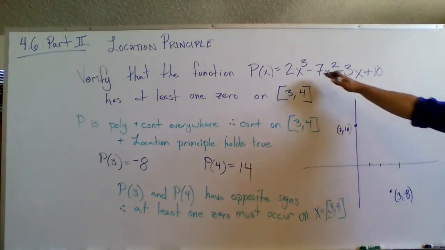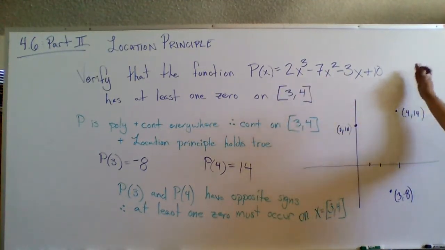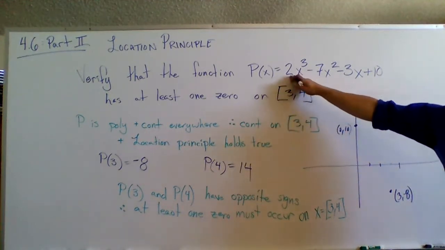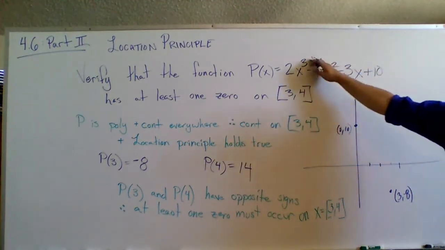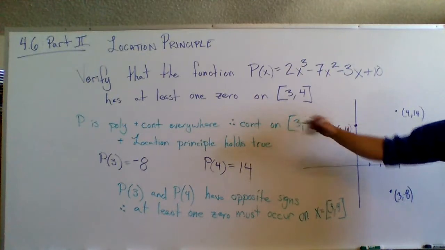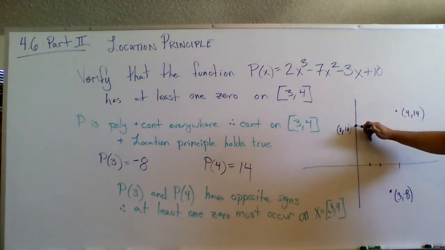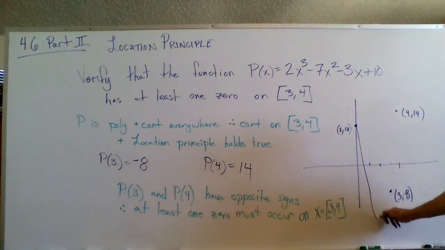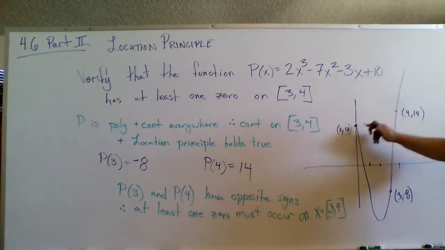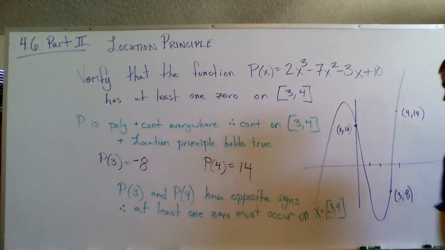Okay, think about our end behavior. We must be going up to the right because our leading coefficient's positive. Our degree is odd, so our left must be going down. So our graph's really going to look something like this. Okay, that'd be my guess on how this graph's going to look.